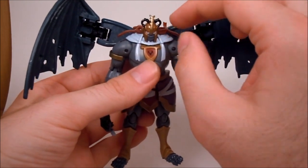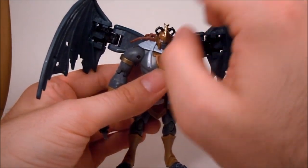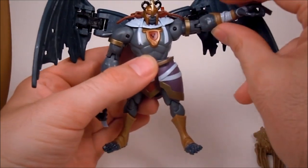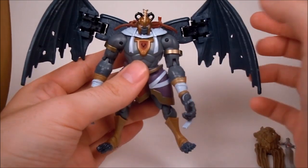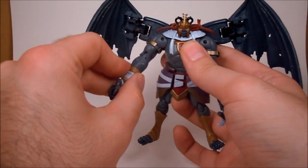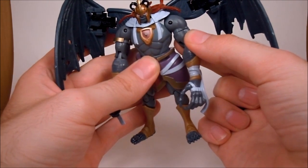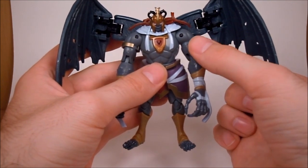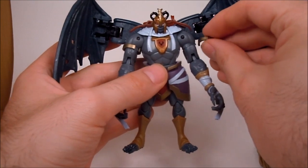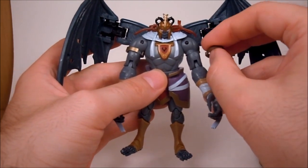He's got some pretty good articulation. His head is only on a swivel — I haven't been able to get any tilt movement, but he can look slightly left and right. Really nice swivel-hinge shoulders; they go forward a fair amount, though his wings are going to hinder some of that movement. By the way, the wings are separate — you'll have to connect them when you get them out of the pack; this whole unit in back is screwed into his body. He's got swivel biceps. Just like the lizard man, these look like they were designed to sit a certain way from the side, but they added a cut in an unusual place, so if you put them forward you'll have some unevenness there. It doesn't really affect play at all and the joint works really well. His arm braces are very odd — they're floating. I guess they're going to reuse the parts, maybe on Groon. I have no idea.